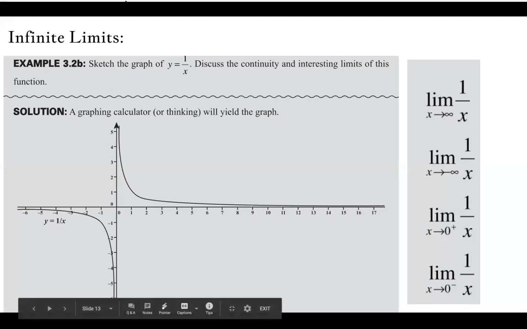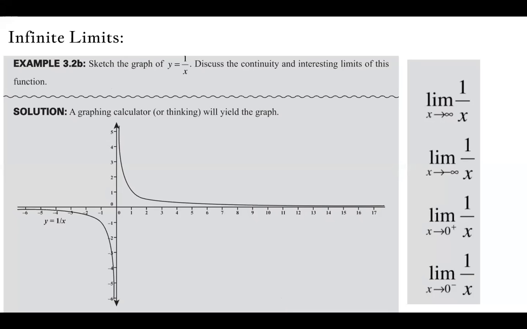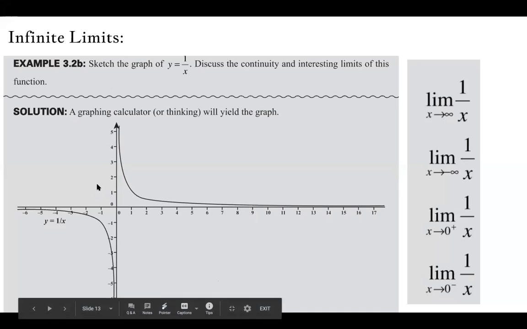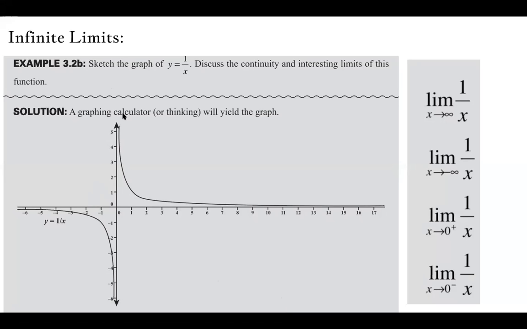And I'm heading back to the graph here. Yes, as we can see, from the left it is approaching negative infinity, and from the right approaching positive infinity. So the limit as x is approaching 0 in general, we would actually say does not exist, because remember, if the left-hand side is not equal to the right-hand side, then the limit doesn't exist.